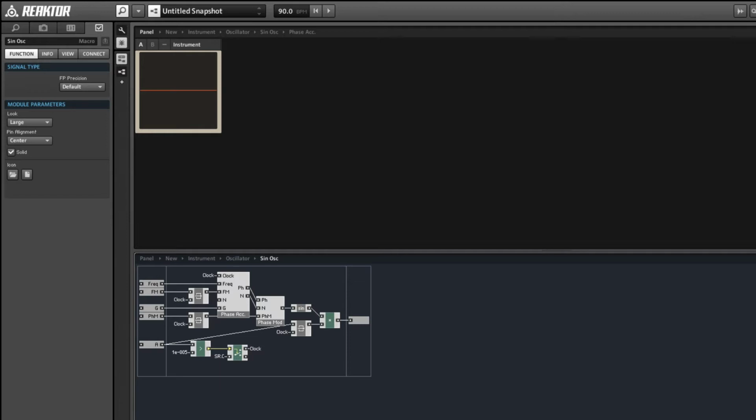Okay, so this method, of course, requires a little bit of overhead when the oscillator is running. It's slightly less efficient because we have this compare router module to do that we didn't have to do before. But if you have any elements in your reactor work that are taking up a lot of CPU that aren't necessarily always being used, this is a great way to conserve some CPU for your ensemble.